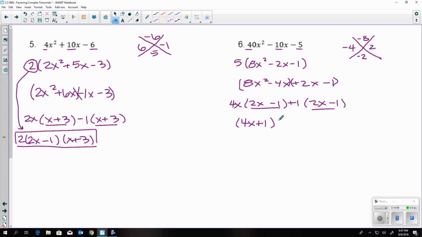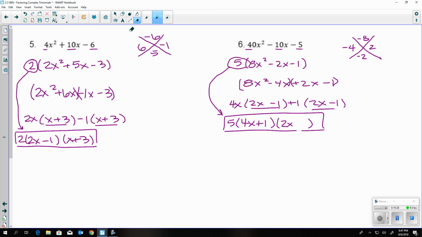So if you do not take out the GCF in the very beginning, you're going to end up with really big numbers here. So if you did 40 times 5, you're going to end up with 200. So I'm just doing a hypothetical here. I would have 200 here and negative 10 here. That might be kind of difficult to figure out what two numbers multiply to positive 200 and add to negative 10. It's a lot easier when your numbers are smaller. So that's why we take out a GCF, because then we don't have to deal with these really big numbers. So whenever you can, always take out a GCF.